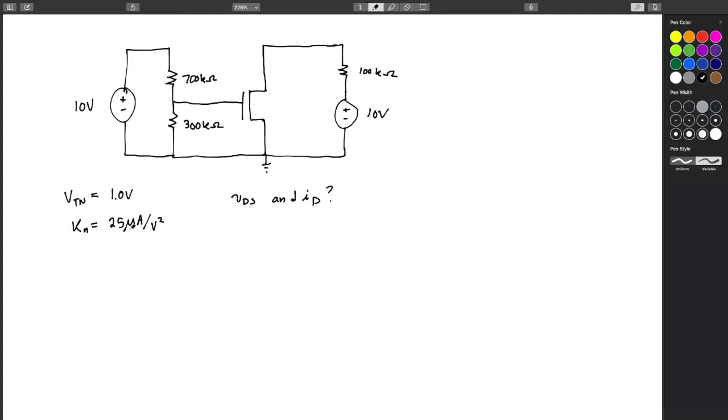KN is a coefficient related to how the FET sets the current through it. Again, that's usually going to be, at least in our class, given to us. And for this circuit, we're going to assume that the FET ends up working in saturation mode, which implies a very specific thing about how the current through it is set by outside voltages and other things.